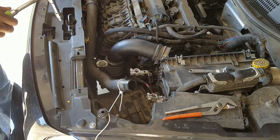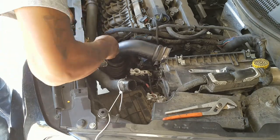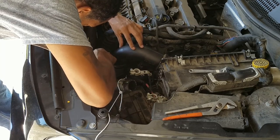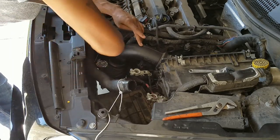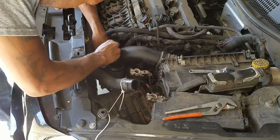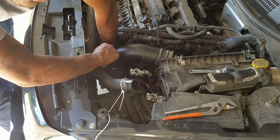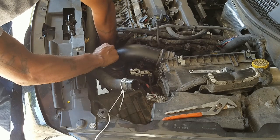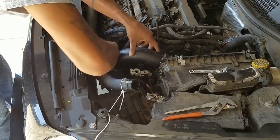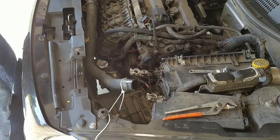This piece is actually sitting directly on the throttle body. So once you kind of wedge your socket in there — 5/16 — do whatever you gotta do to loosen it up. I may have found an easier way: I got my socket on there and I'm turning it with this hand after I loosen it up some. It's kind of tight but — oh yeah, like that. I'm setting all of this stuff to the side.